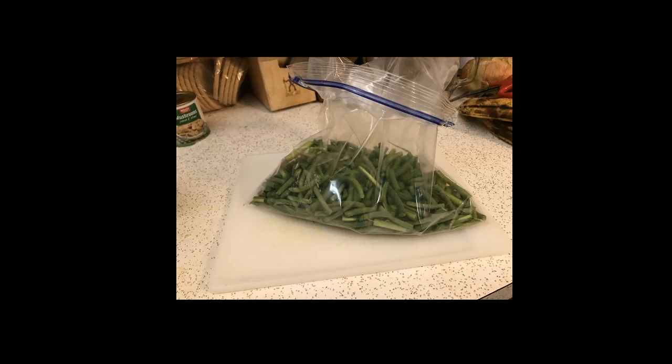But anyway, you can freeze them for later, and you can just use them in any dish that you would use garlic in.